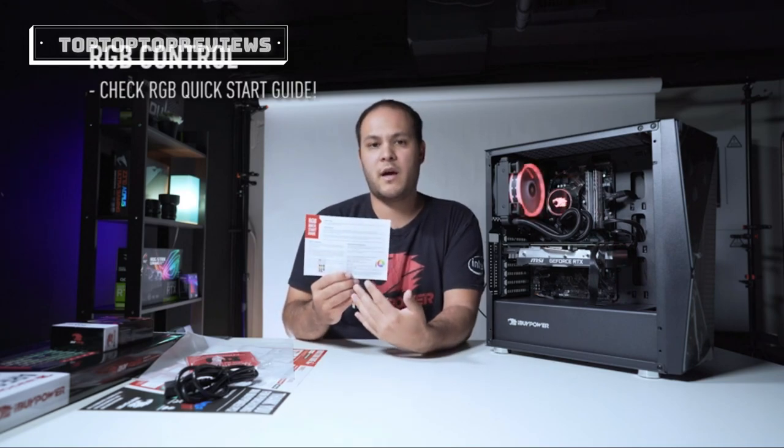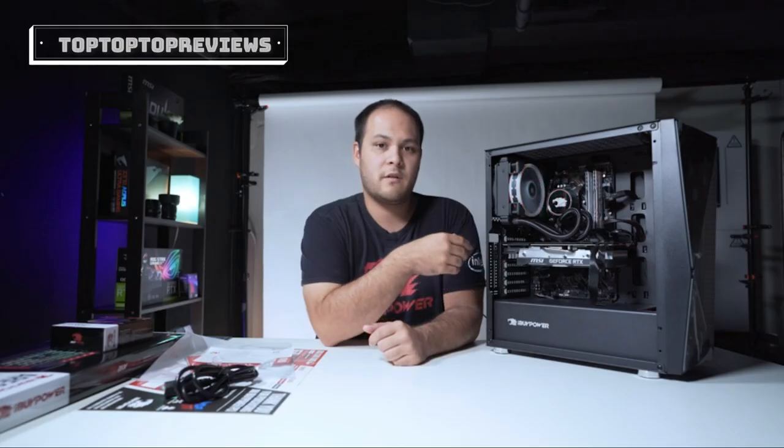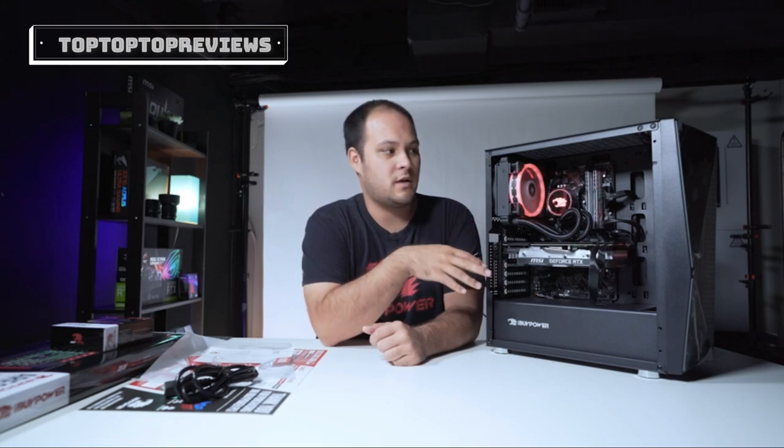We do get a lot of questions about how that's controlled. If your computer does come with the RGB quick start guide, you can refer to that. But if it doesn't come with it, basically there's three main ways that RGB is controlled on our systems. The first way and the most common way is through motherboard software. So the RGB lighting in the system will be plugged into a header on the motherboard, and you'll use the RGB software that comes with the motherboard to control the lighting.